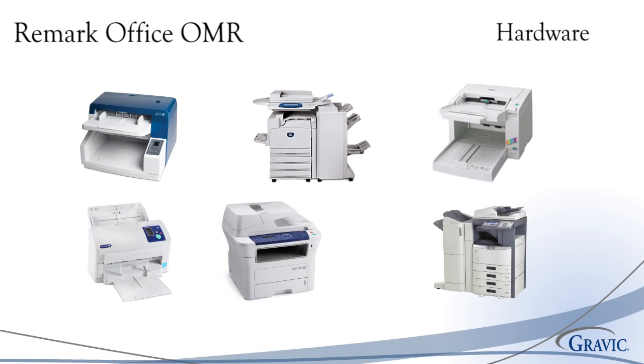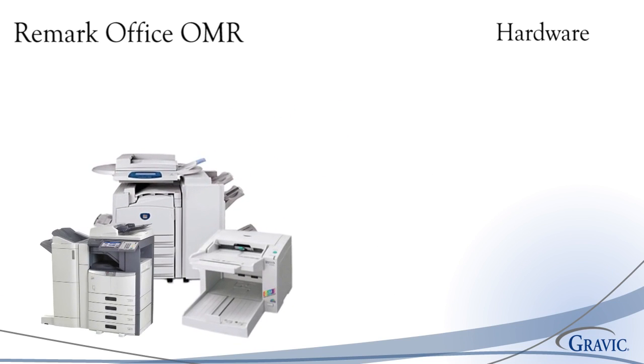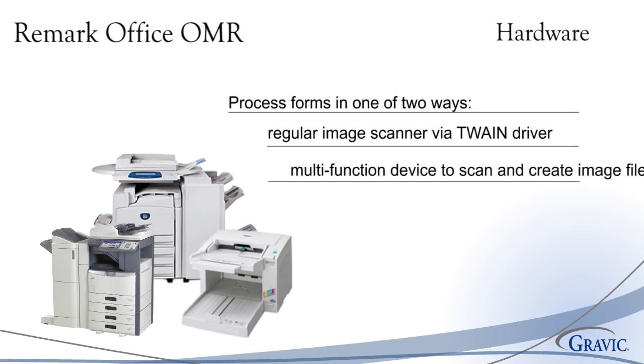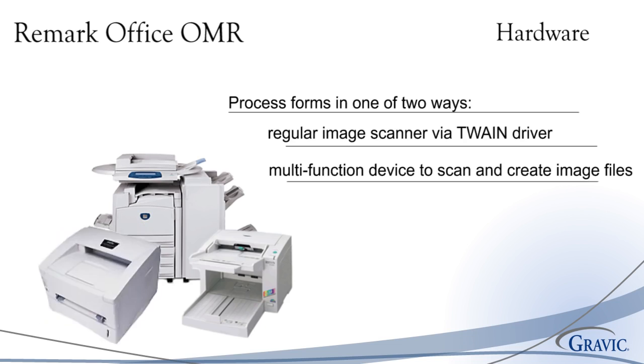Remark Office OMR does not require any special hardware to read your forms. You may process your forms in one of two ways, either with a regular image scanner via a Twain driver, or a multifunction printer to scan and create image files. You can then pull these images from wherever they are stored.